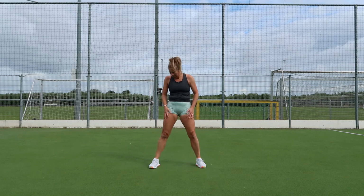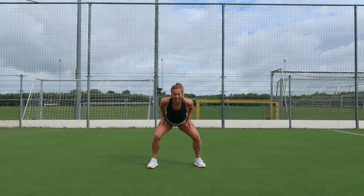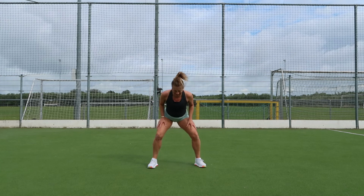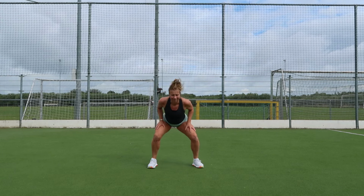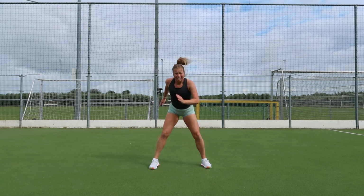Next move. Feet apart. Triple row squat. Come on. Three, two, one, and up. Three, two, one, and up. Three, two, watch. New move. Three, two, one, balance. Three, two, one, and balance. Three, two, one, and balance. Right and left.